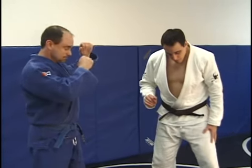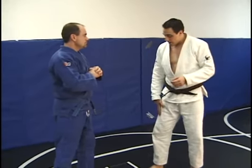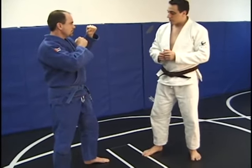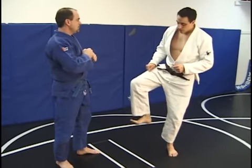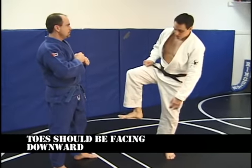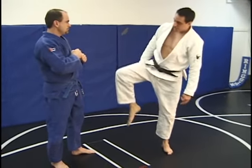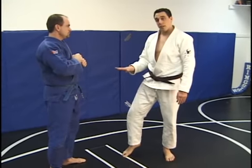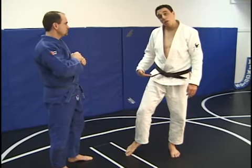First of all, bend your rear leg slightly. Relax, okay? The front leg will come up. So if he throws a kick, I simply raise my front knee. Notice when I do this, I don't have my toes pointed up. I have my toes curled down, so his foot won't hook in here. It won't hurt my ankle. Toes down. My knee comes up to about waist level or slightly above, not here. So it's going to block off this whole side of my body here.